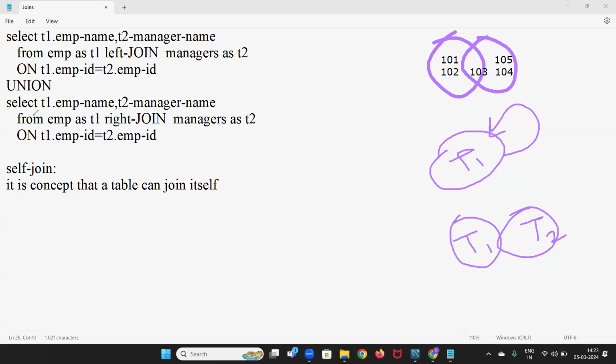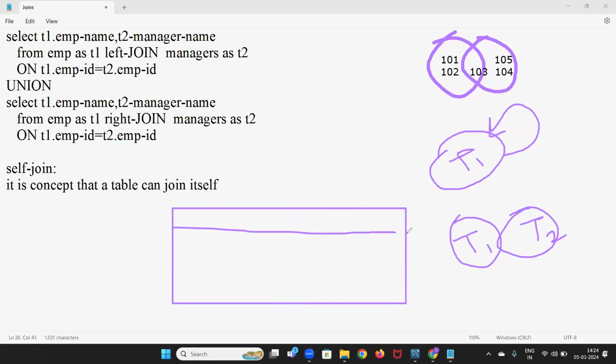For example, here employee code is there, same thing here. Actually, two tables we wrote, I'm writing the two tables in one table so that we can understand it.